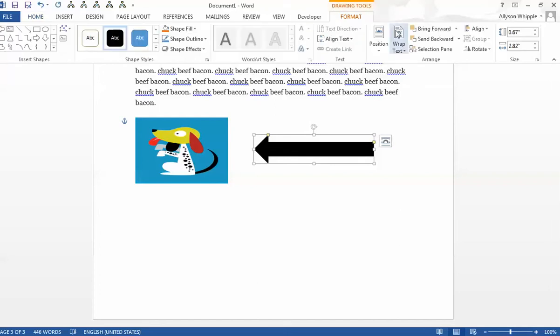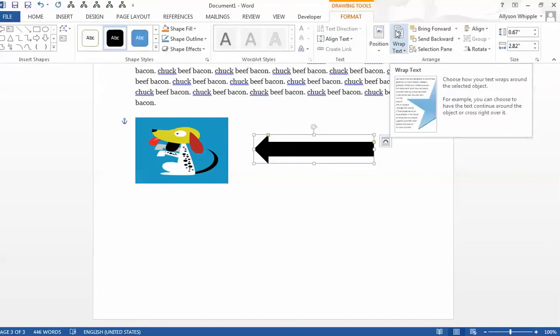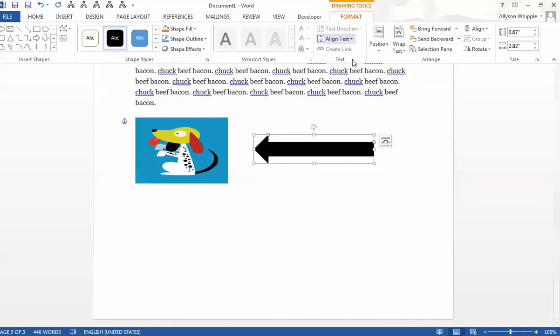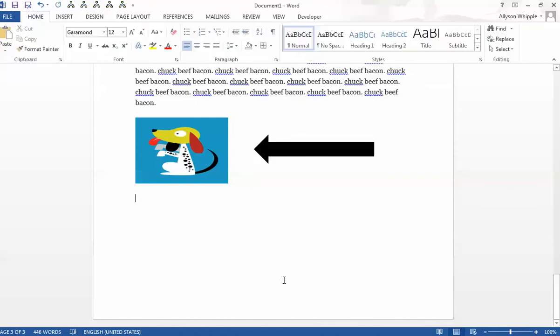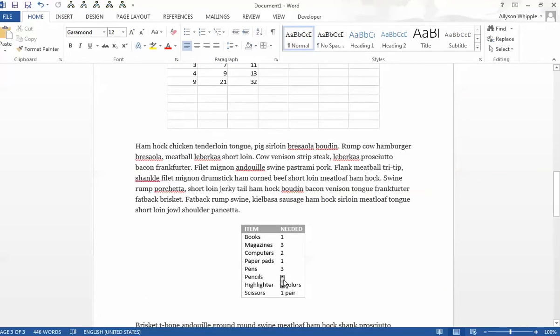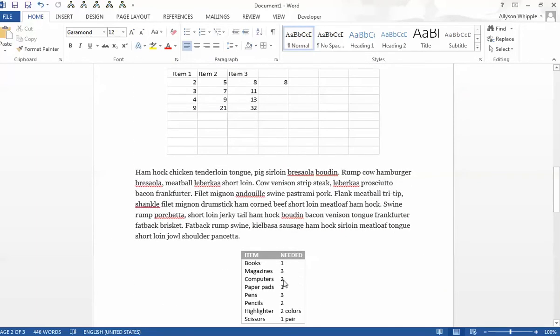And again, it opens up these drawing tools for things like wrapping text and doing outlines and color fills, alignment. So they can be used for emphasis. They can be used as placeholders. They can do a whole lot of cool things. So those can be fun, but again, be cautious. Don't overdo it.